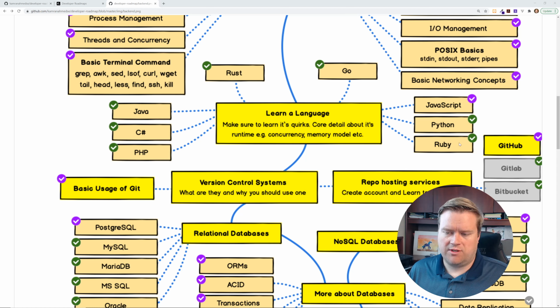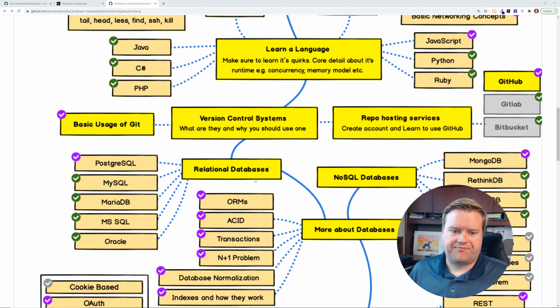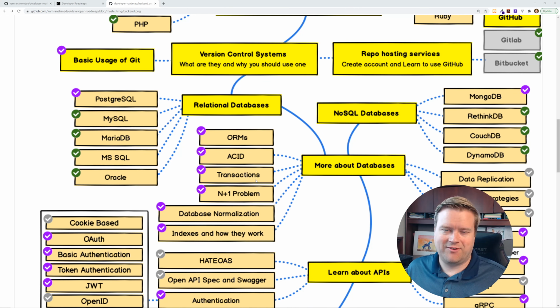Ruby with Ruby on Rails, you would use that. I would recommend that you learn JavaScript as well. I think that's my favorite, but I wouldn't put down Ruby with Ruby on Rails. I think those are really popular along with C# and .NET, and Java. I think you should probably put .NET here. Those would be the ones I would go through: JavaScript, Ruby on Rails, .NET, Java, and maybe even Python, but pick one of those. I think you'll be good with any of them. Definitely Ruby or JavaScript if I had to pick between two.